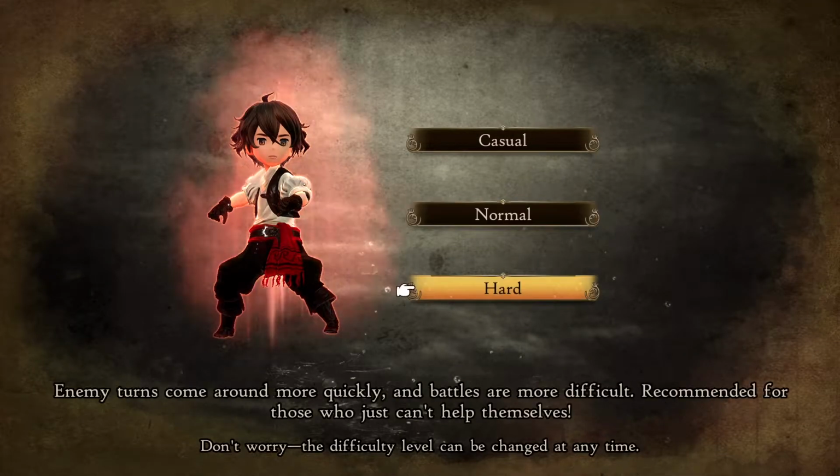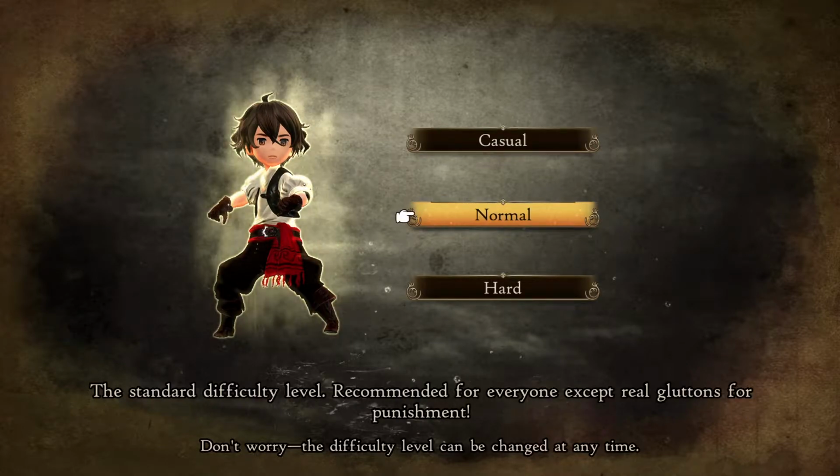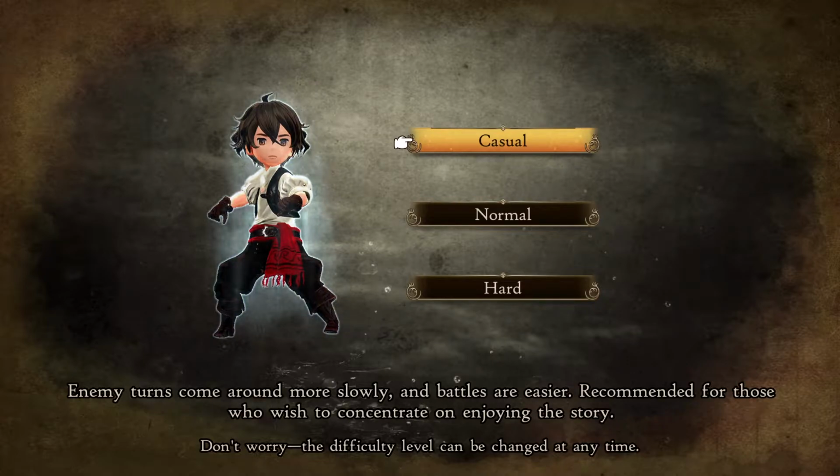That caught me off guard. Okay, so enemy turns come around more slowly and battles are easier. Recommended for those who want to concentrate on the story. Oh, can be changed at any time. Okay, we'll start with casual, just to get a feel of the game.